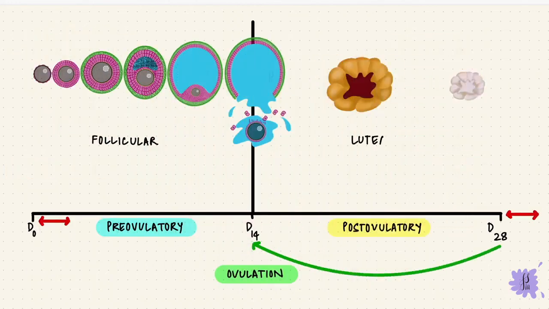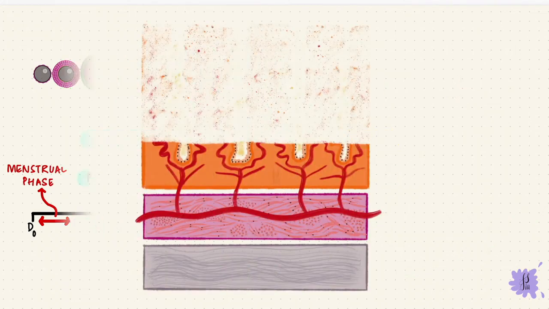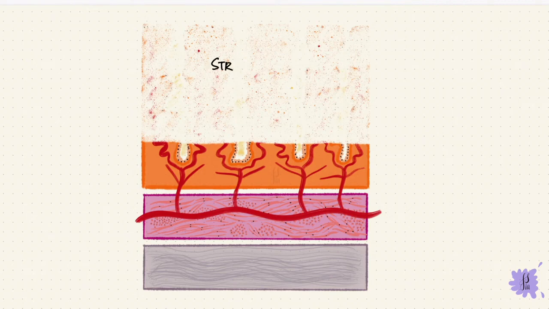During the ovarian cycle, we saw that there was a follicular phase and a luteal phase. For corresponding changes that happen in the endometrium, the follicular phase would be the proliferative phase, and the luteal phase would be the secretory phase. The proliferative phase happens just after menstruation, so the first thing that the endometrium has to do is re-epithelialize. It has to replace what was lost or shed during menstruation.